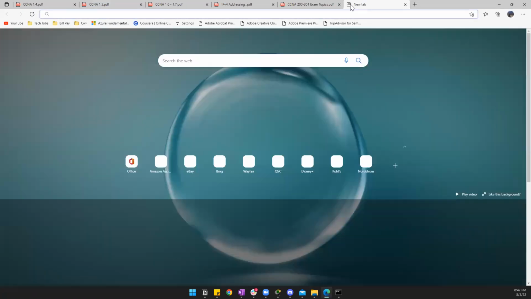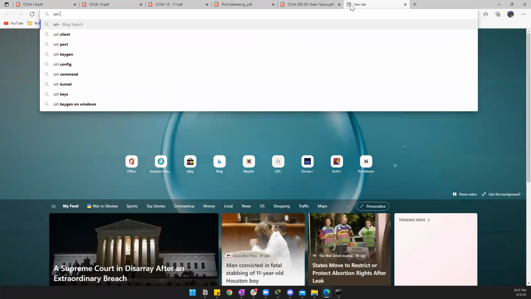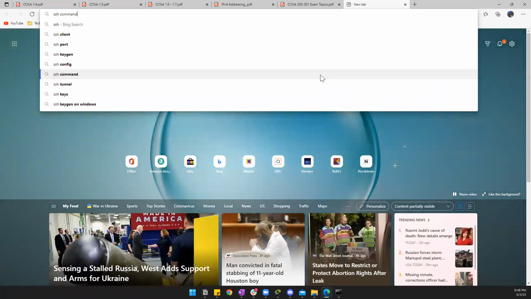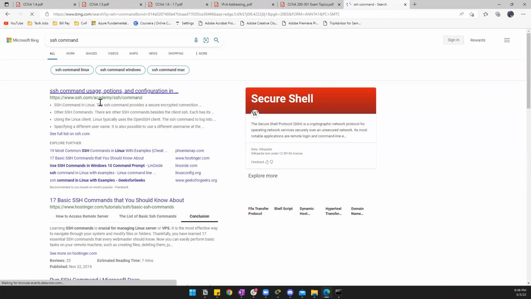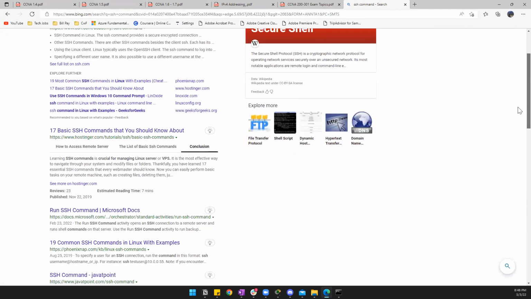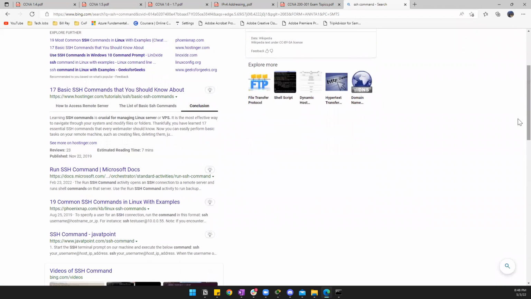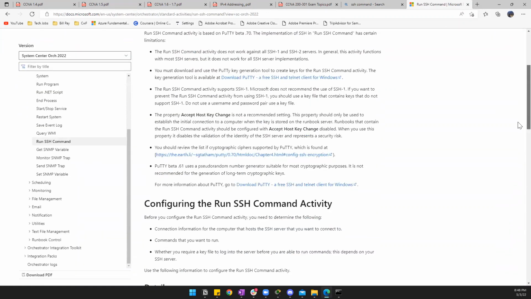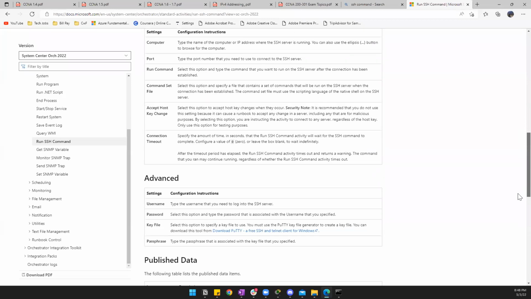Let's say SSH. You can take a look and find some SSH commands. I like to look at Cisco commands only, because sometimes you have to download PuTTY. Let's see.